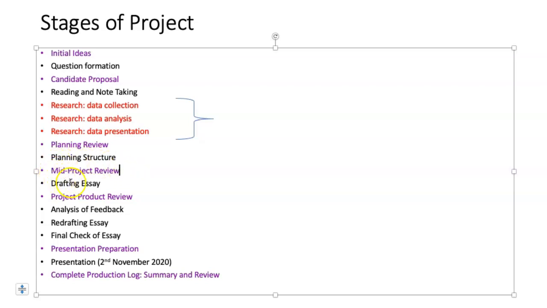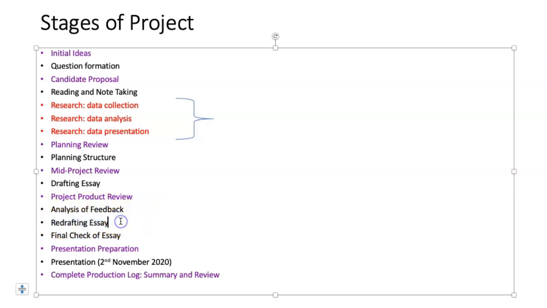Then you will go into planning and drafting the actual essay — the 5,000 words. If you're doing an artifact, you will be constructing it and writing the artifact report alongside. The next production log entry will be the project product review, finished after you get your first draft back, written in light of changes suggested by your supervisor or coordinator. You will show analysis of the feedback, then engage in redrafting your essay or report, do a final check, and I give you a huge checklist that I expect you to tick off.